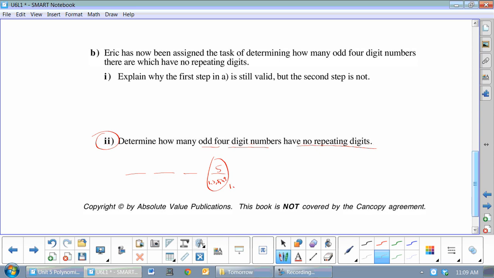Now, let's go over here to the first digit. How many choices do I have for the first digit? 9 or 8? 8. Why? I can't have 0. What else can't I have? The last digit, whatever that last digit is. So I only have 8 choices to pick from. Does everybody get that? If the last number was a 7, the first number I cannot pick 0 or 7, or else it'd be repeating.